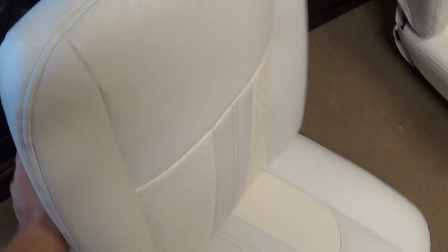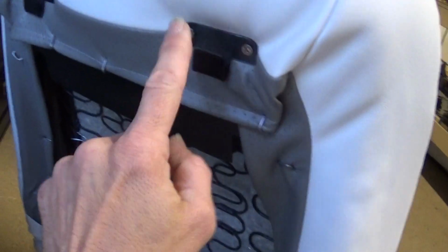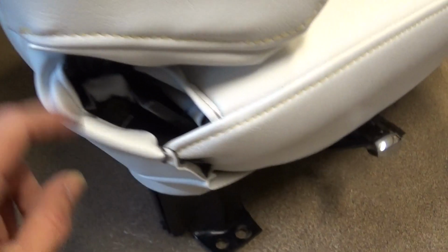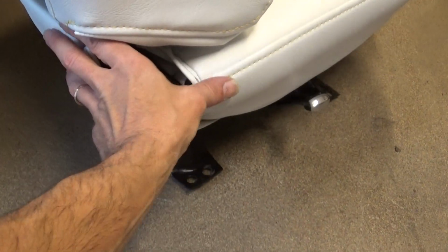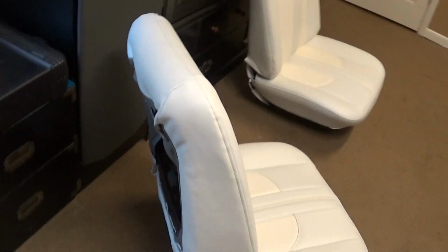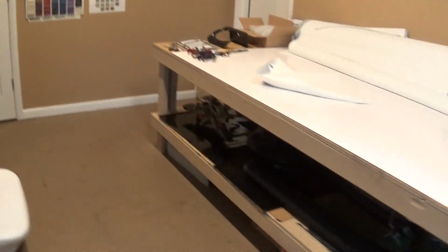I've even taken and painted all the hardware. All these brackets are painted. All this was solid rust. All this gets covered by the panels out here. I'm going to show you. I think it's all in here. So let's go out here and I'll show you what I'm working on.